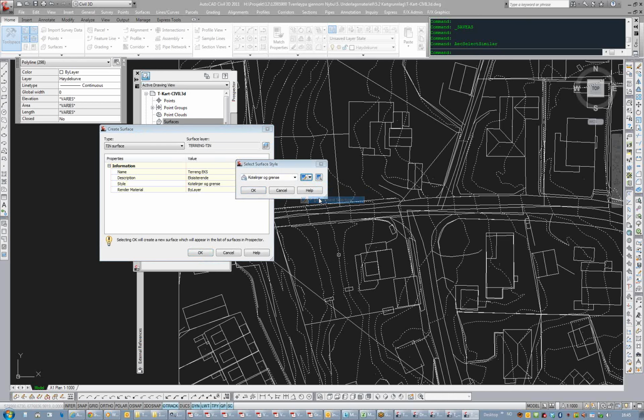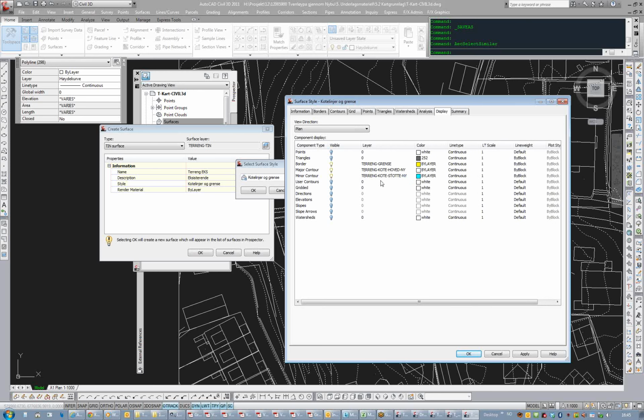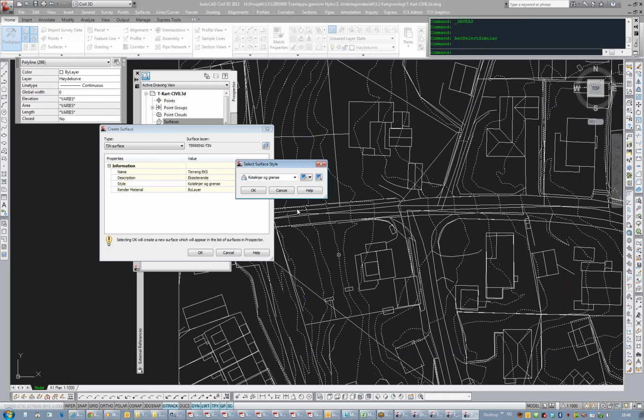So go here and edit. This shows us the border, major, minors. These are the colors, the layers and the layer colors for each one. Oh, that looks good. But your line type is continuous for all three. And that's probably the standard. Oh, okay. I think I set this to hidden because that's my system. Okay. So go ahead and click OK. And OK. And OK.